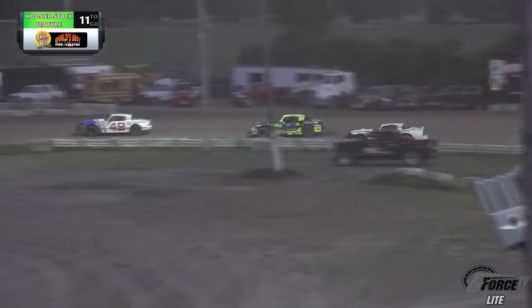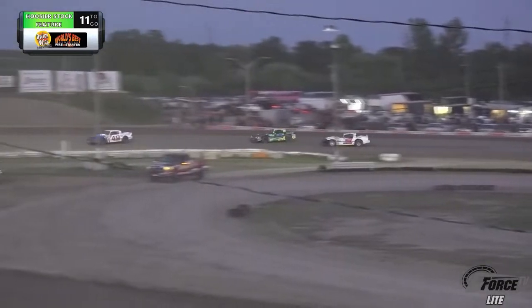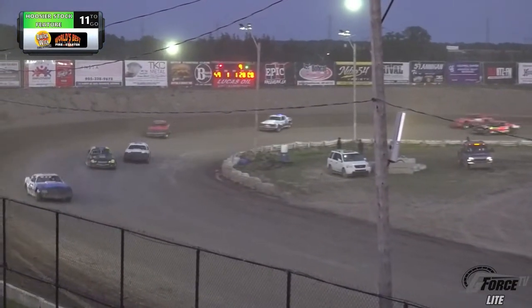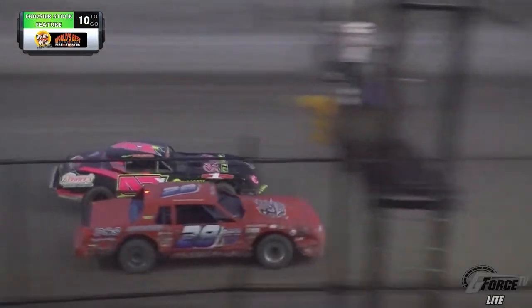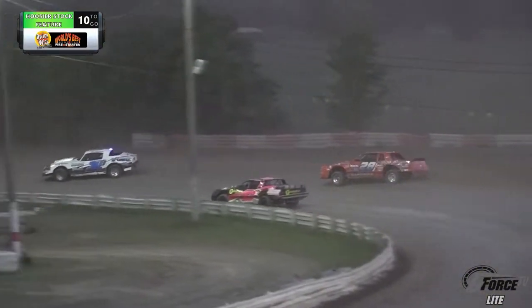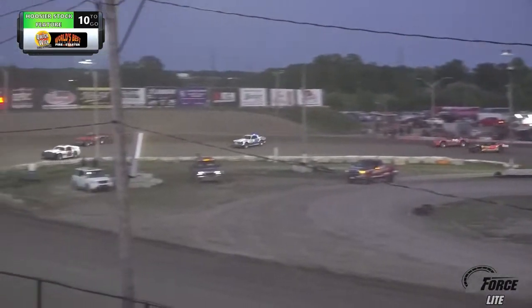It is a 3-car battle for the lead, with Dave Bailey just out in front over Fontaine and Murray. The 28 of Jim Lampman out there in 4th. Bleach up there into the top 5. Kyle Pelrine in 6th. Dave Bailey really looking good here halfway through tonight's Hoosier Stock feature. Fontaine has settled into 2nd position. The birthday boy, Jason Fontaine, would love to break through for a win. It's Bailey up front.